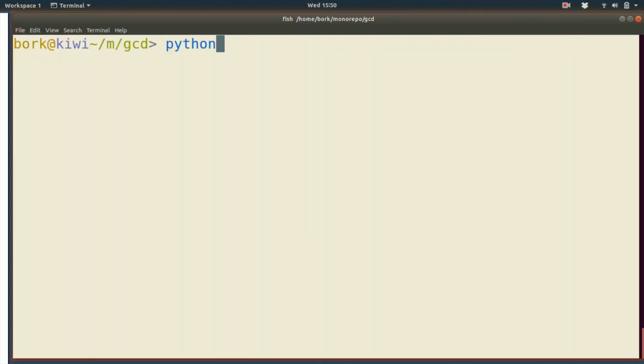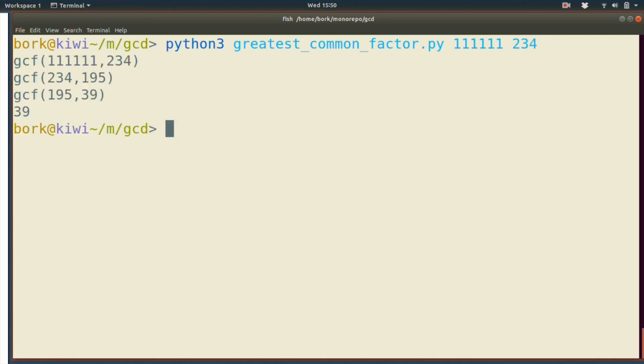Yeah, let's do some more examples, because I think it's kind of fun to see this algorithm in action. So let's say we want the common factors of, I don't know, 111,111 and 234. I don't know what that is. It's 39. And you can see that it did it in just 3 steps, right? We start with 111,111 and 239. We divide this by this, get the remainder, so that we know the greatest common factor of these two is the same as the greatest common factor of these two, which is the same as the greatest common factor of these two, and then the answer is 39, and that's it. And so this basically runs in logarithmic time.